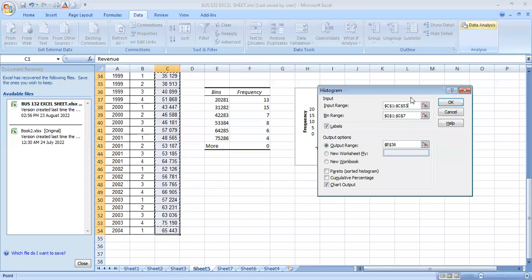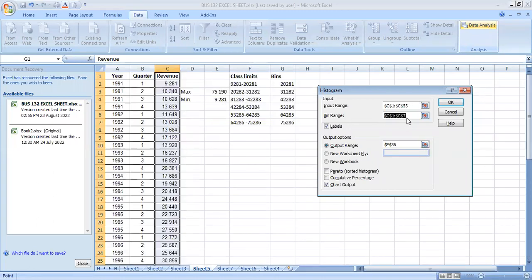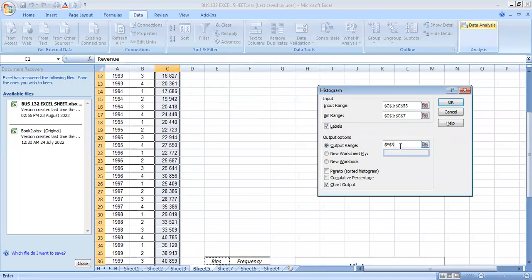Okay, and my bins, I have my bins there. And then I want my output to be here, but now I want to include an ogive.